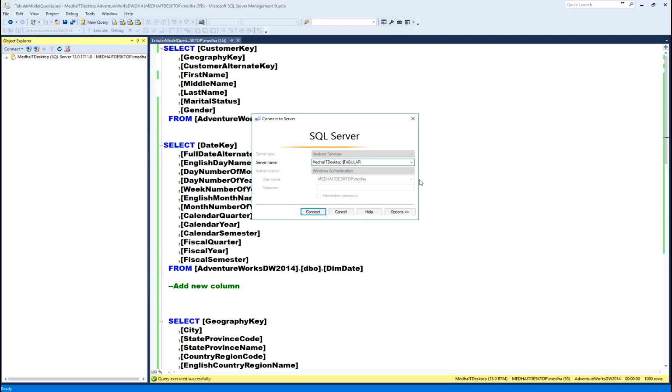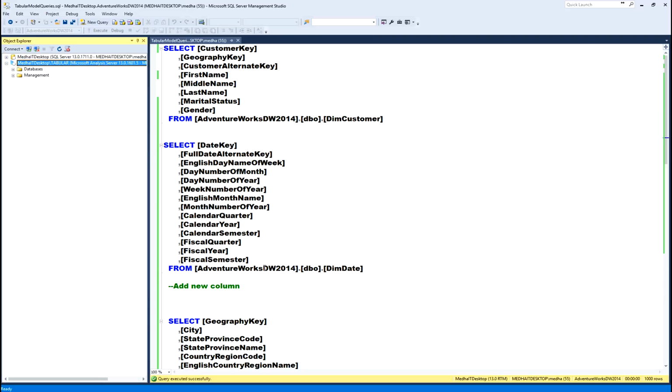In my case tabular is my instance name. Connect, and when I connect it shows the databases. So these are all tabular models. I have 4 different models here, projects deployed.